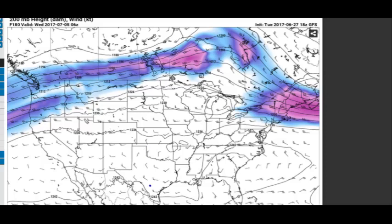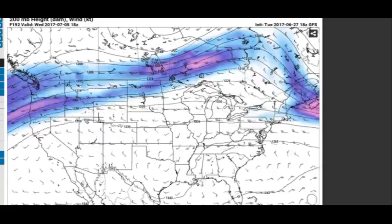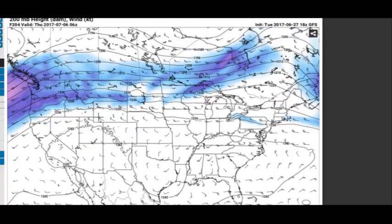So what I'm looking for here is a big ridge building in. That would indicate a very strong warm-up and a return to deep summer conditions. And I'm not seeing that. In fact, I'm seeing this little wandering upper-level mesoscale convective vortex over northeastern Oklahoma. So it looks to be kind of mild next week. Across Texas, southerly flow, and I think we're going to see an active sea breeze.